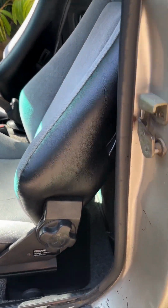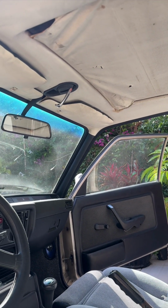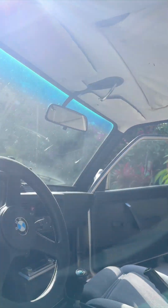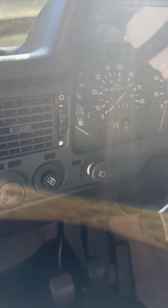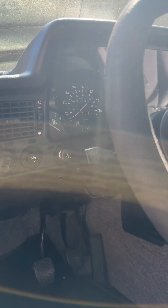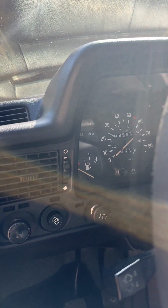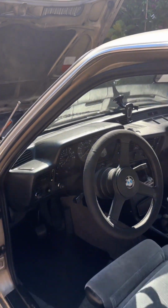But you see the Recaro seats are pretty comfortable. I mean, it's not bad in here. You've got a little bit of the roof liner there. Doesn't look too great, but again, it's an old car, and I've been opening the sunroof while I drive anyway, so it's not that big of a deal. The gauges here, the odometer's mileage, it shows I've gone 49 miles. It's not entirely accurate. It is working intermittently. So it's safe to say that the car is showing 485,000 miles on it, but it's safe to assume there's definitely more than that on the car.